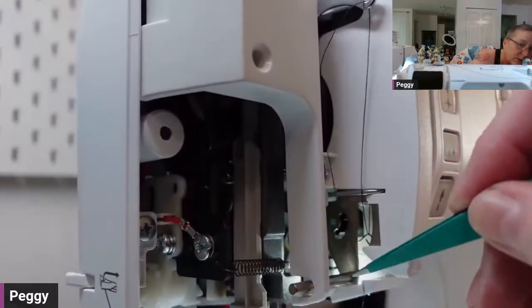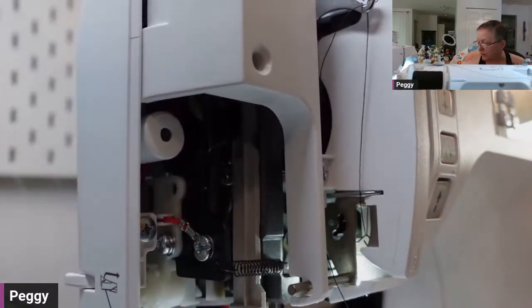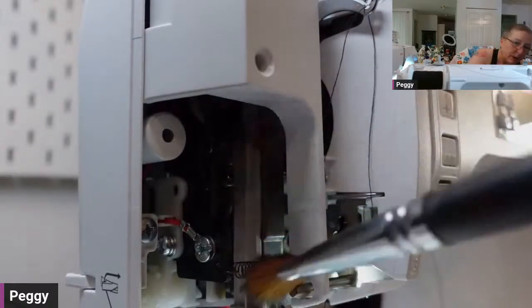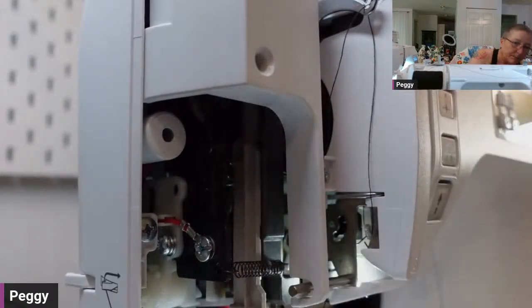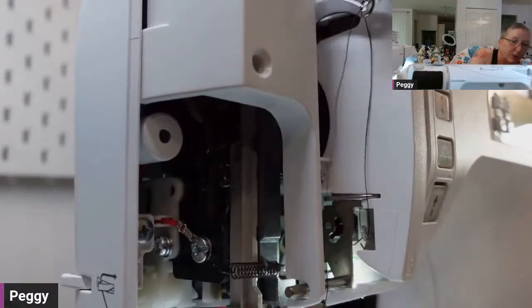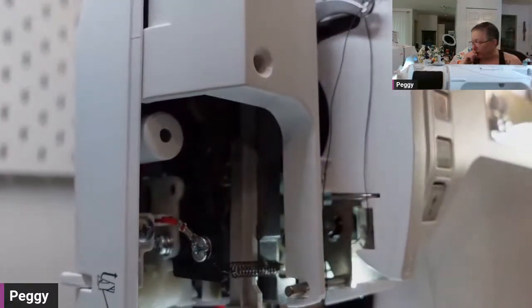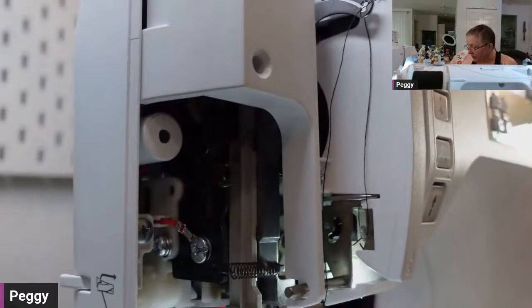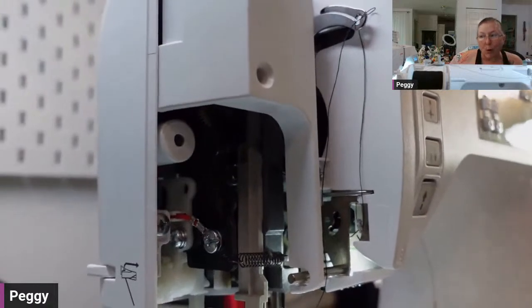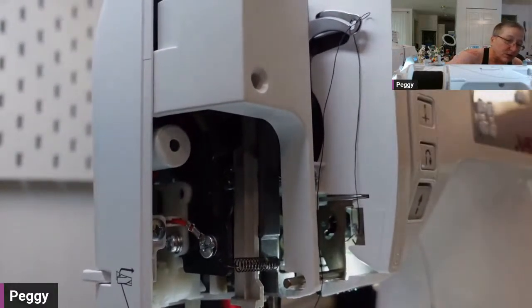If you see any big pieces of dust, you can lift them away lightly with a pair of tweezers. You can get in there. This is just a paintbrush. Paintbrush, makeup brush. You don't need to kill yourself over every little thing. And every single machine is going to have instructions on where to oil it. Follow the instructions on your machine.